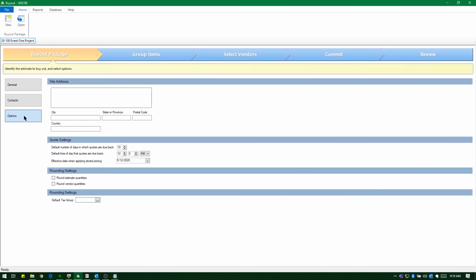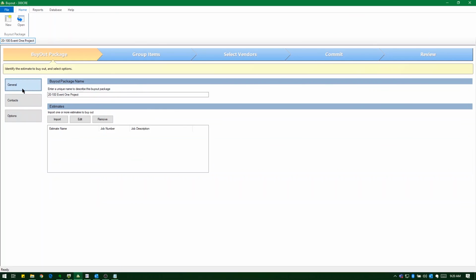Over in the options, I can come in, I can put the job site in, and so I'm going to say this is my event 1 Lane, Concord NC. You know, we talked about those options before. I can change my dates. I can change the number of due days. I can say this one, I'm going to allow 15 days on these bids. I can round my quantities, and for POs, I can pick the tax group. That way everything gets calculated properly.